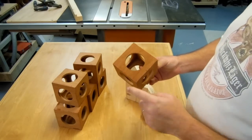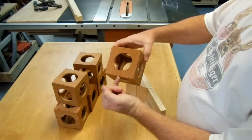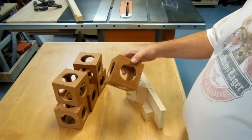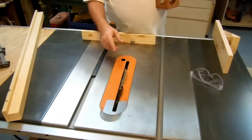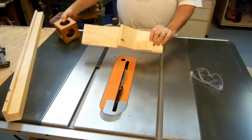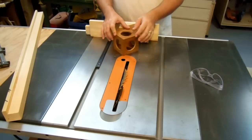Our next step is to cut all of the corners off of the cubes. So each cut will go from center to center to center, cut off at a 45 degree compound angle. So the table saw blade is still tilted at 45 degrees, and I'll use a simple jig to hold the cube at 45 degrees to the blade.